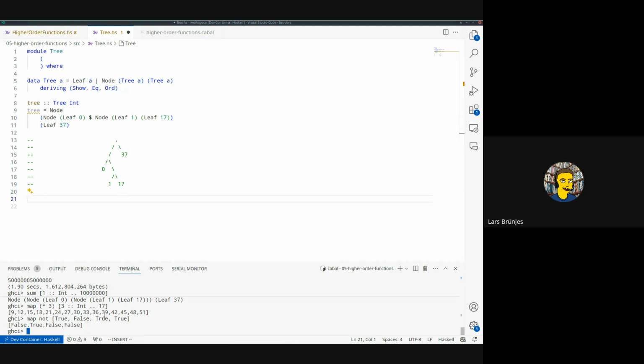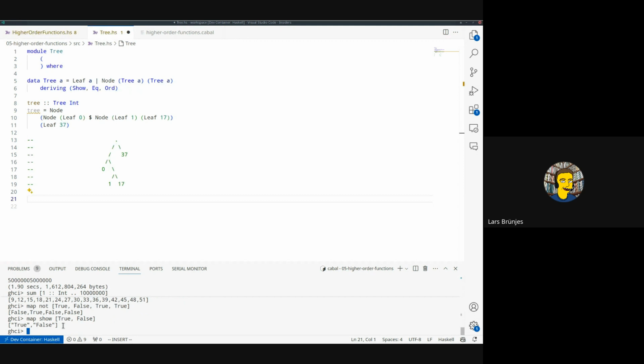In those two examples, we started with a list of ints and got out a list of ints, and here we start with a list of Bool and got out a list of Bool, but that was only because multiplication by 3 and not have the same argument and return type. Take a function where that's not the case. For example, I can do map show over True, False. So I put in a list of Boolean, I get out a list of strings.